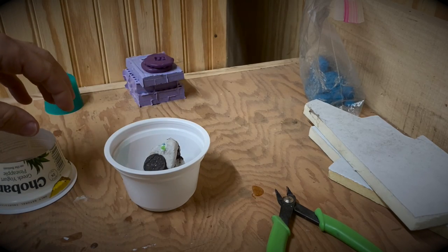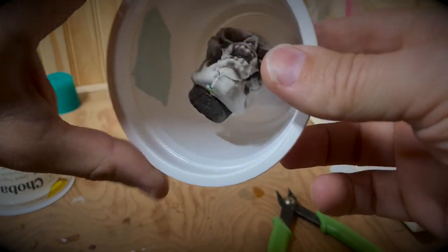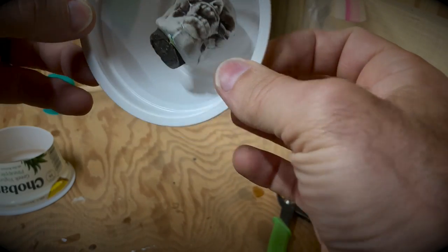So I use these yogurt cups for bigger projects. So you can see I've got the skull that we're going to mold here. I've let the polyclay cure, so it's all ready to go.